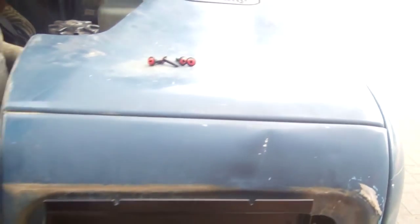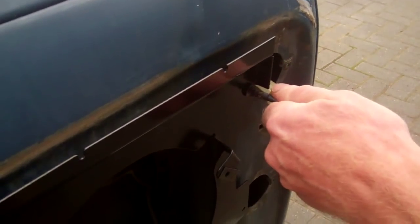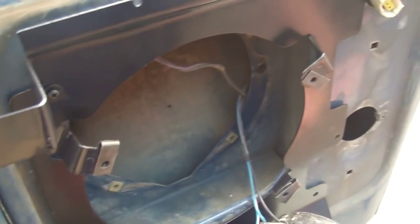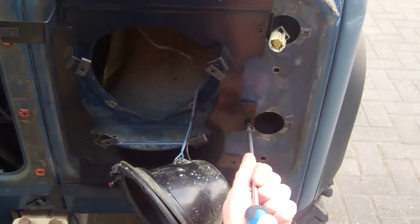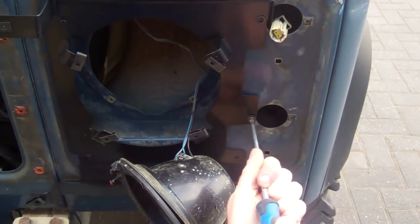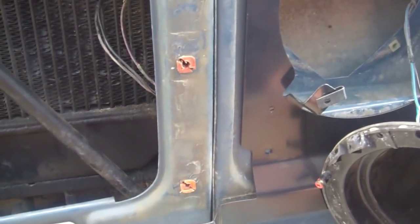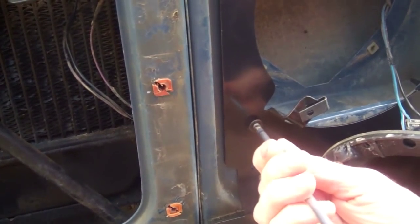So there are those little black screws with a washer head. Thank you, Tom. Don't do these up too tight until we've got the others in, just to make sure we get them all in. Yeah, so this forms like a subframe or a carrier to where the new grille and the headlight surrounds protrude more. This gives you support to that. There's no way that is ever going to move, Tom, with them four screws in there. I don't particularly understand the need for the two bolts at the bottom. It seems a bit of overkill to me.